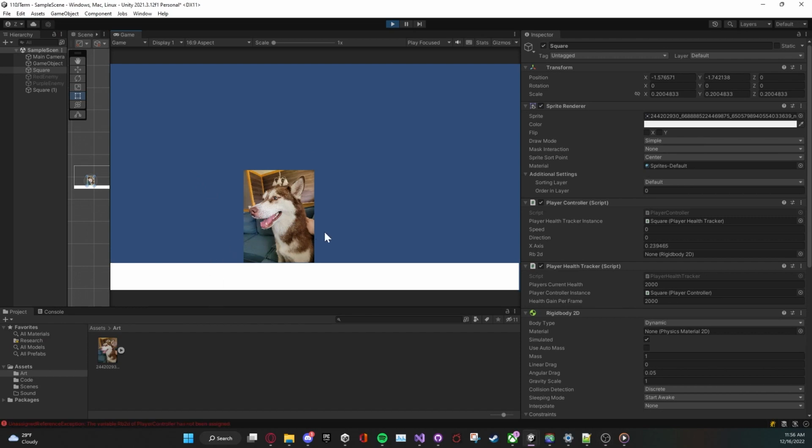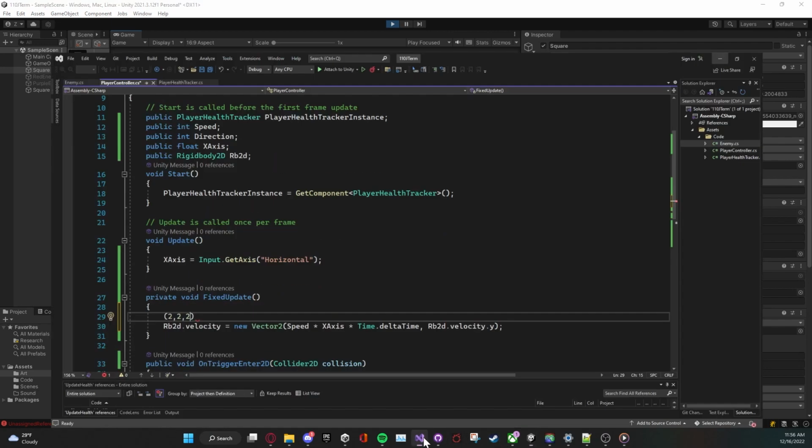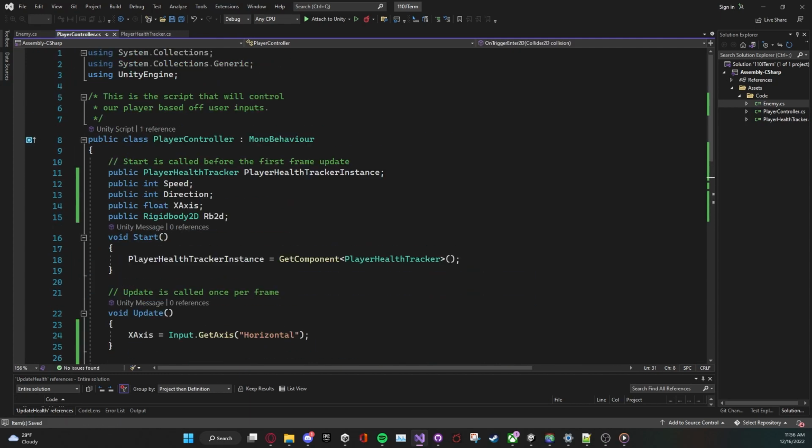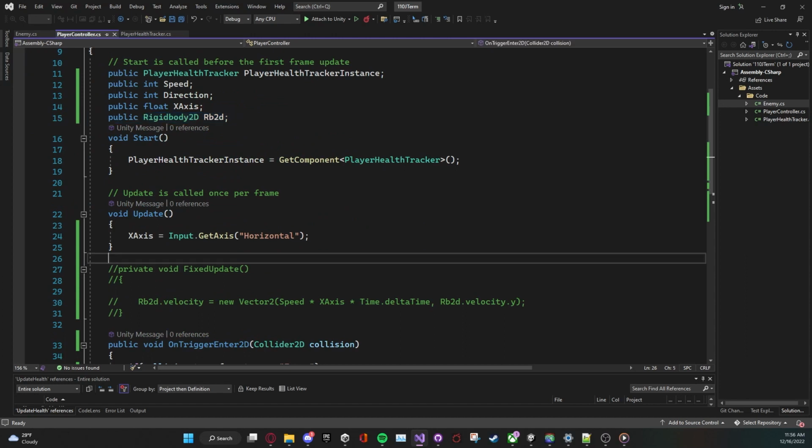So if we hold down left and right, like I had said, we see that we're not able to move, but we see that it's reading correctly where our right and left is, right? Let's find our code. What we're going to need to do, in order to actually move, is get a hold of our Rigidbody 2D, right? That's what actually moves us around in a 2D game, or in most games, actually. Until you start building higher fidelity character controllers, this is how you're going to be moving your character around. And it's actually pretty good in 2D stuff.